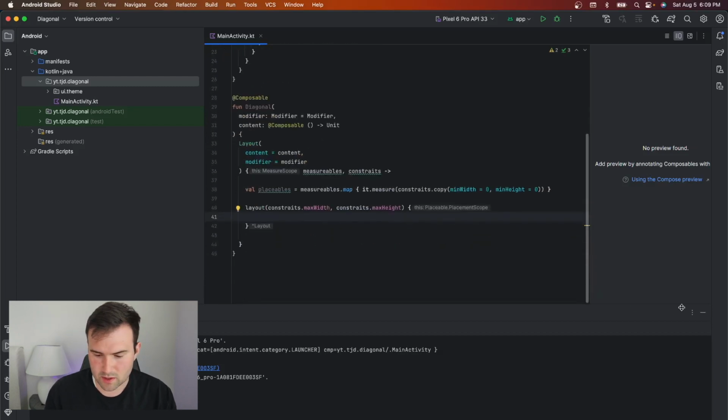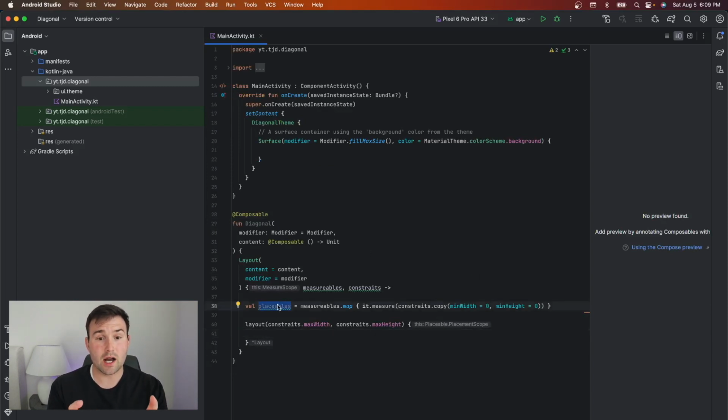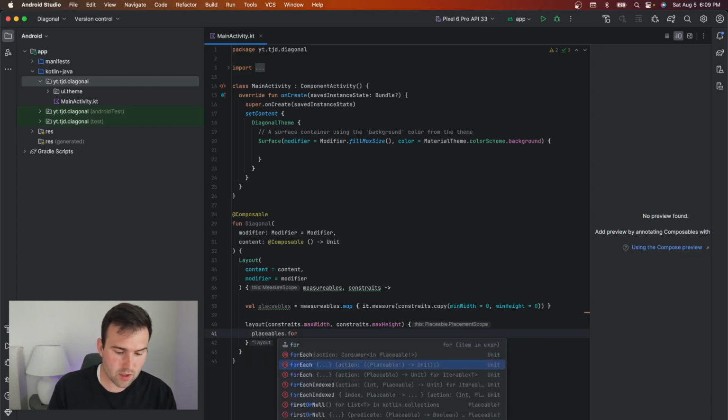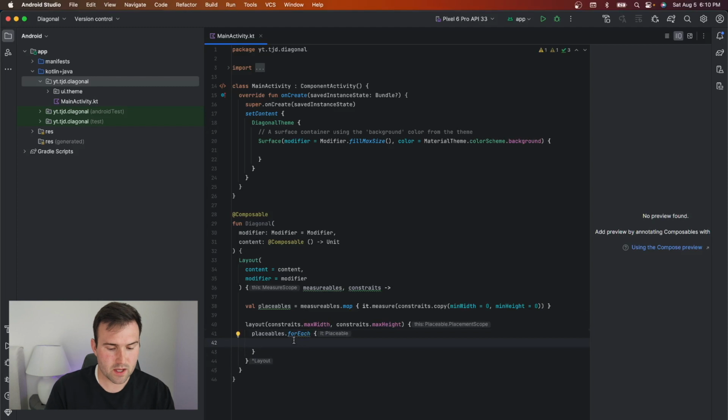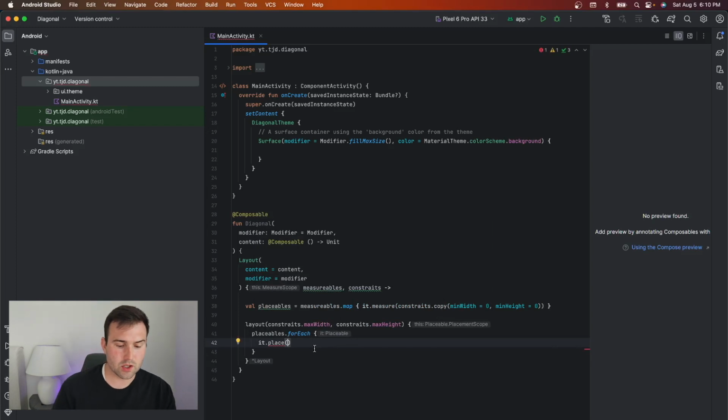What you're going to want to do is, now we have these placeables. What's a placeable? It is a child. It's been measured, and now it can be placed on screen. First we're going to loop through all of our placeables, and we're going to say placeable dot place. And now you need to know where you want to place it.